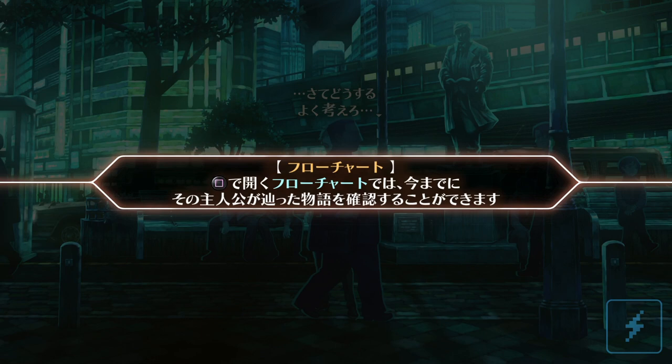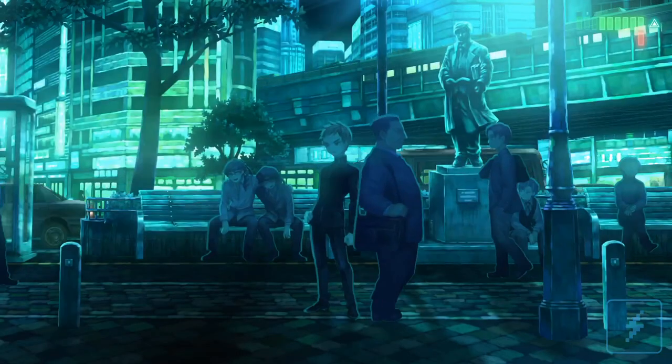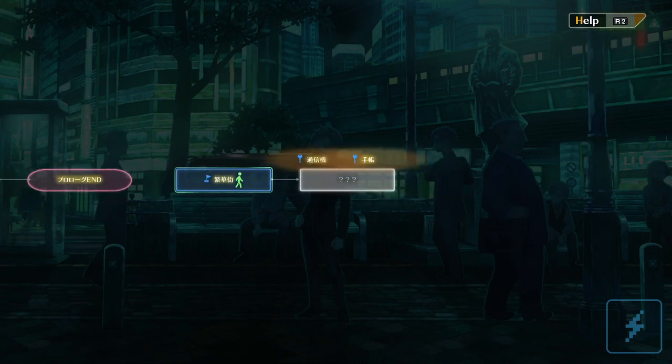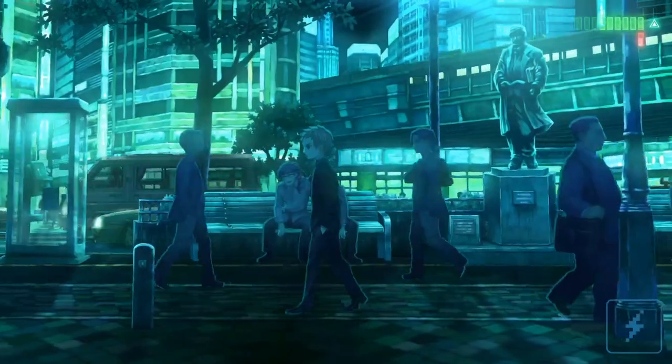I can check the scenario chart with the square button. The events in blue mean I can go back to these events and pick other choices. Yeah, so this is the prologue we did the other time, and this is the event we're in right now. And we have some things to unlock next. Basically, blue means you'll be able to get some key items for the story. And so we need to do this.